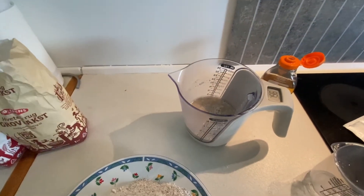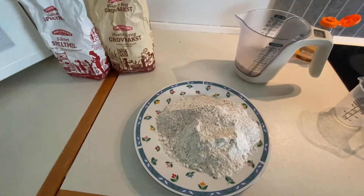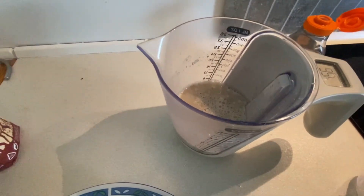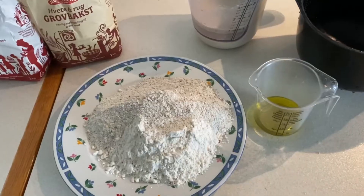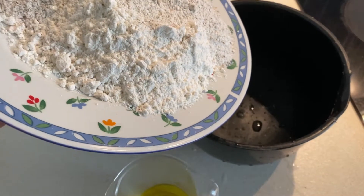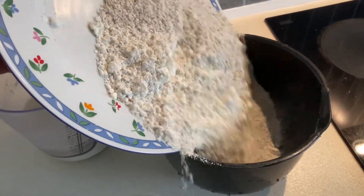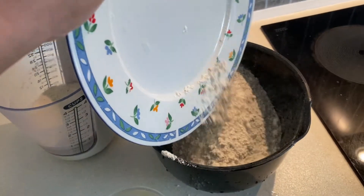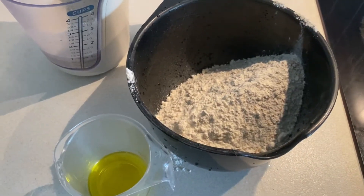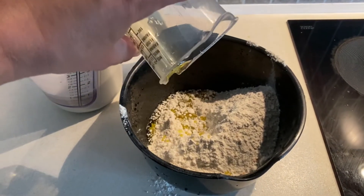You cannot forget this bread for breakfast or dinner — it gives you many benefits and is really tasty. We leave it aside to activate the yeast. After 20 minutes, add the yeast mixture to a small bowl. It's very important to make a small bowl — it's so easy to make the dough.